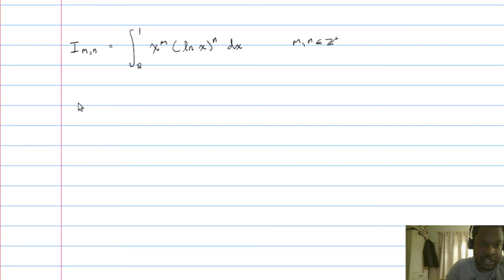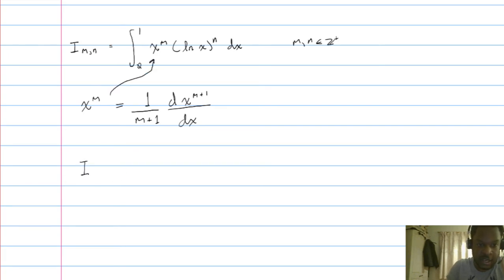Well, I think we can agree that another way to write x to the m is as the derivative with respect to x of x to the m plus 1, over m plus 1. Of course, if I differentiate this, I'll pick up a factor of m plus 1. And to get rid of that, I'm going to insert a factor 1 over m plus 1. So we're just going to substitute that into our integral.